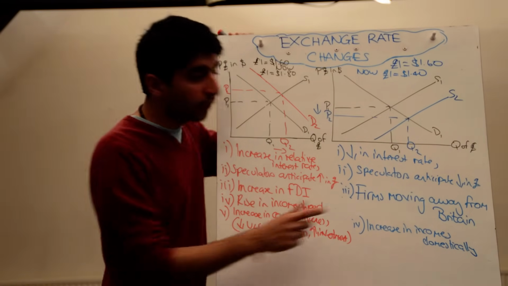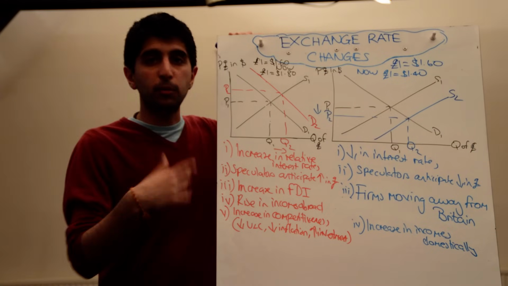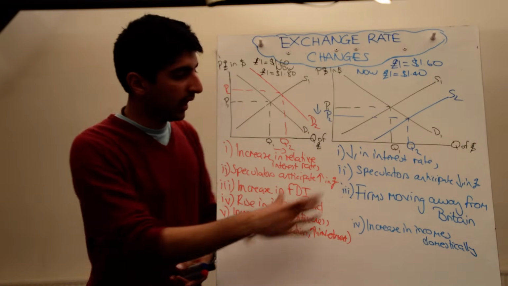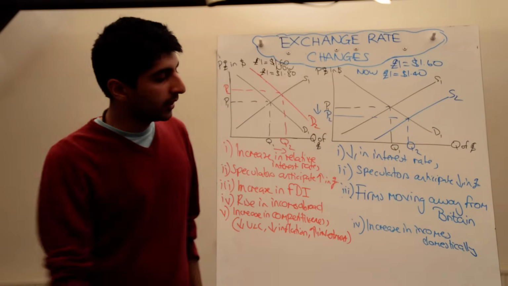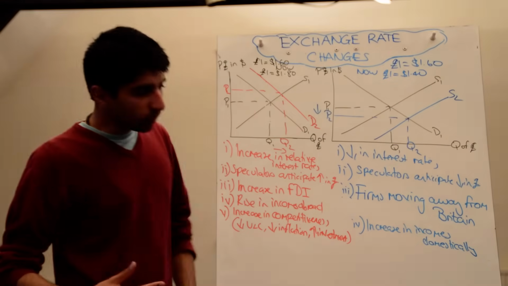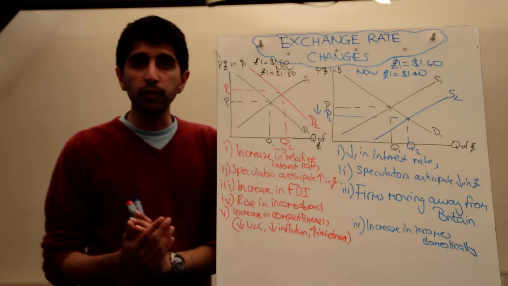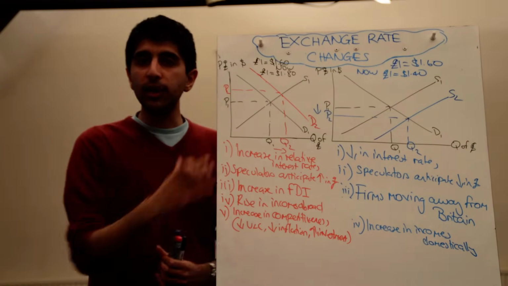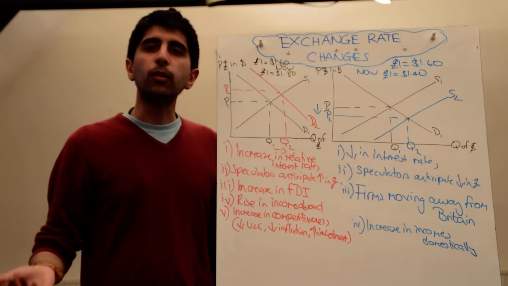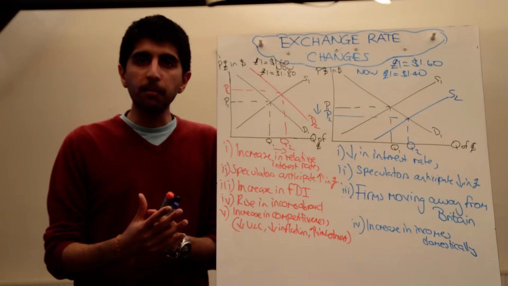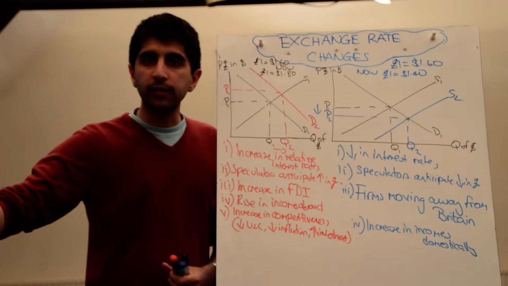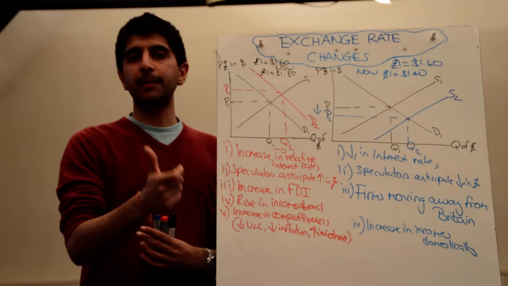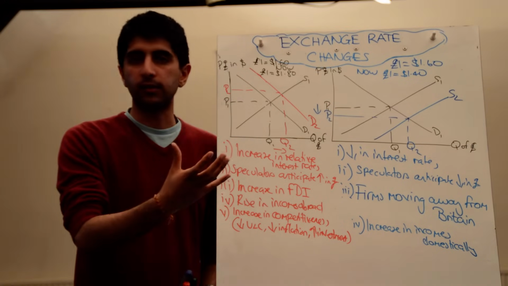So if firms that were originally operating in Britain decide to move away, then all the pounds that they hold are going to be swapped for another currency. And in doing so, that increases the supply of the pound. Similarly, number 4, if there is an increase in incomes at home, domestically, if basically people in the UK get richer, they're going to demand more imports. And when we demand and buy more imports, we have to buy in another currency. So if we want to buy goods from the USA, we have to buy in dollars, which involves us selling the pound for dollars, and that increases supply.